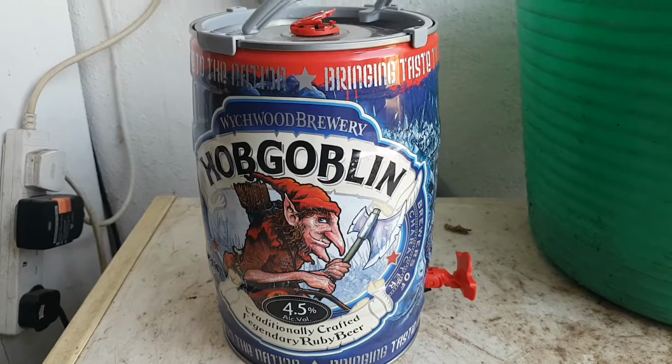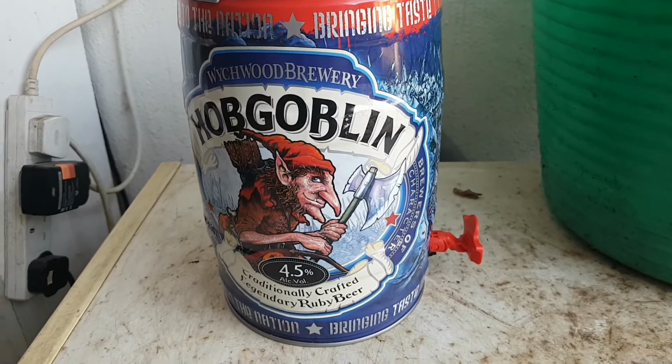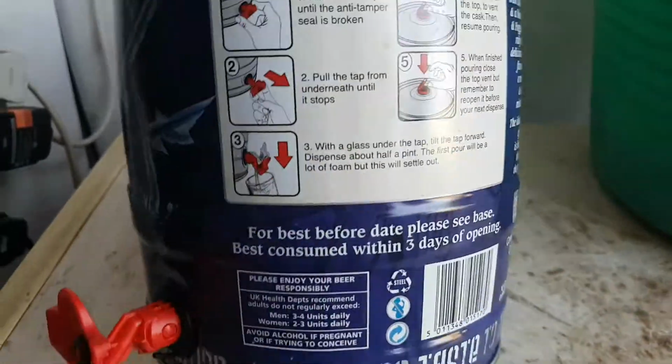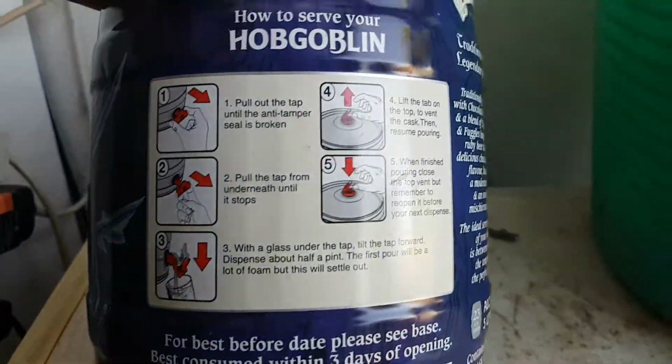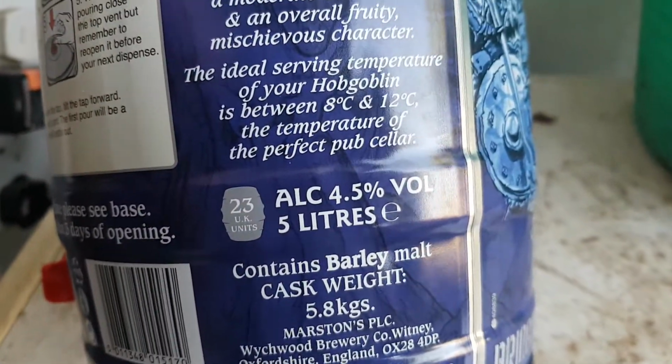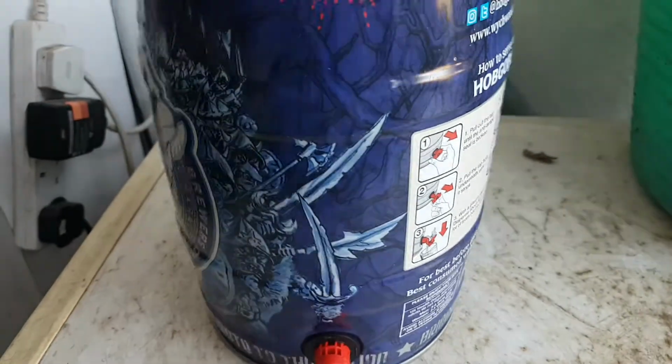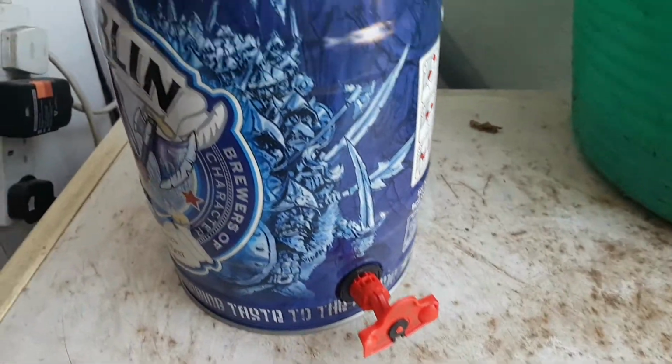Okay, so I thought it'd be a bit of fun to try and turn this 5 litre keg or cask, whatever you want to call it, of beer into a worm bin for my granddaughter. You remember last year I made her a yogurt pot worm bin, which she still has, and it's going very well. So this will be something a little bit different. I'm not sure what I'm doing.